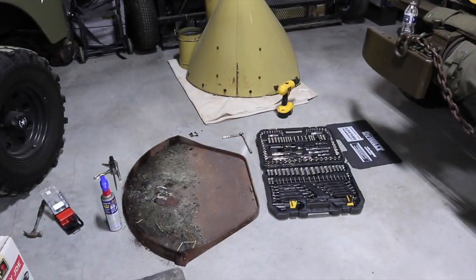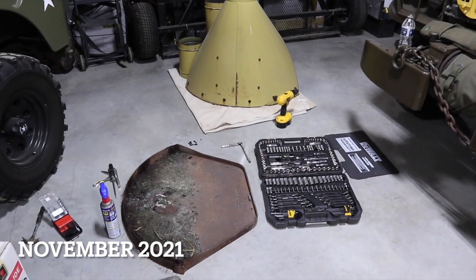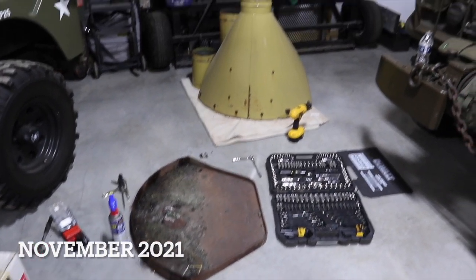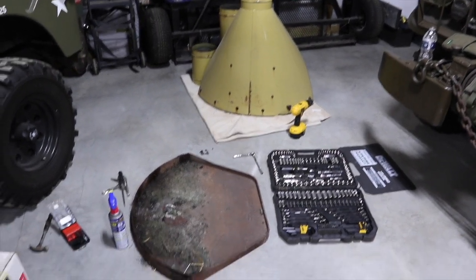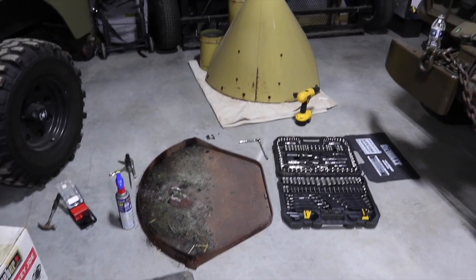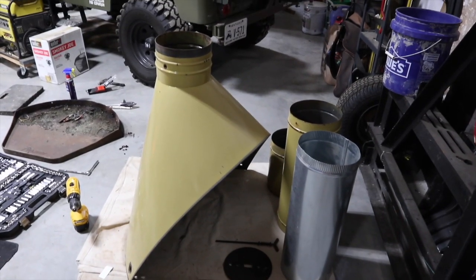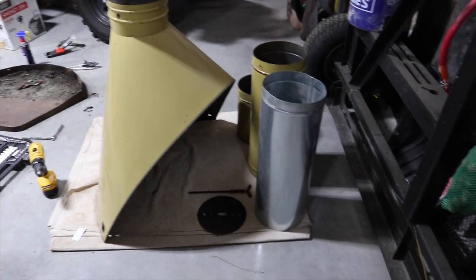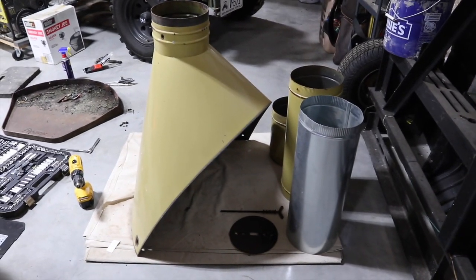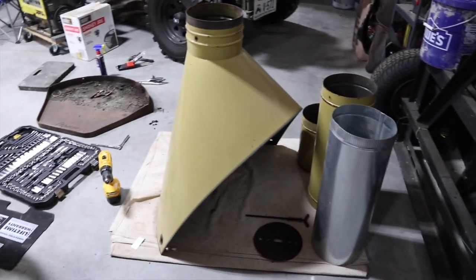So we're finally making some progress on the mid-century modern fireplace. So I got the pieces completely off. Now it's time to start really cleaning these up and then preparing to refinish them. Here's a look from the other angle of the different parts. That unpainted section is one we purchased because one was missing. But it'll get painted to match everything else.